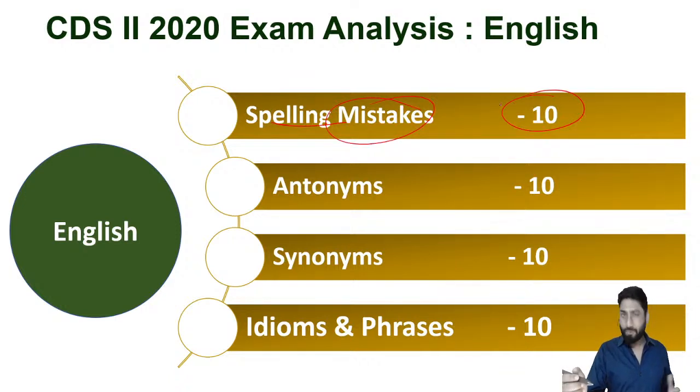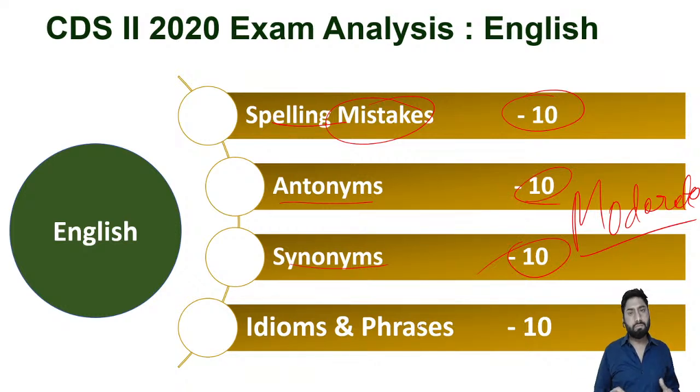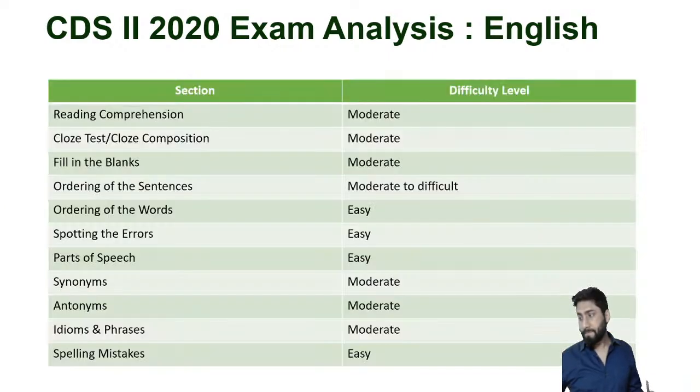Now, spelling mistakes questions, right? This on the similar line. होते आते ही रहते हैं questions, और ये भी okay थे, so you must have attempted it properly. Antonyms, synonyms were moderate. जैसा कि आते ही रहते हैं, so there were moderate questions from this section, 10-10. So if you prepared, you must have done it. Idioms के साथ भी ऐसे ही है. ये सारे के सारे questions बिल्कुल on the similar line, जिस तरह से पहले के पेपर्स में रहा है, वैसे ये भी थे, इसमें कुछ नया नहीं था. हाँ, difficulty level up and down थोड़ा बहुत है, otherwise it's moderate anyway.